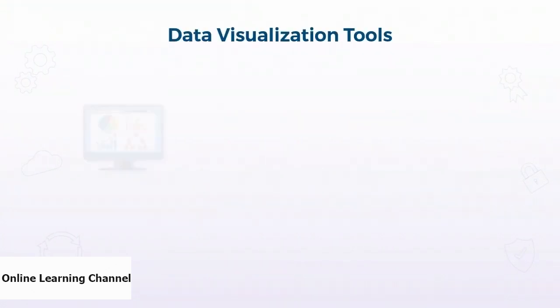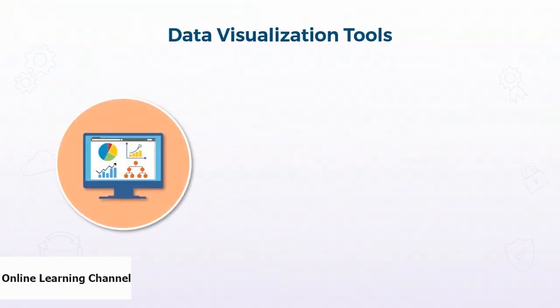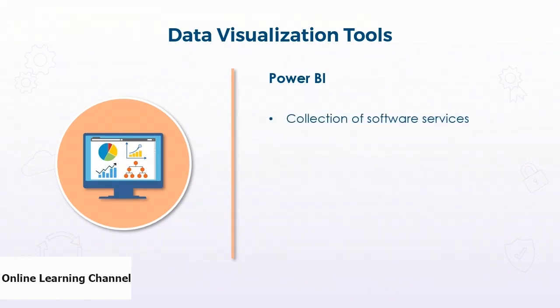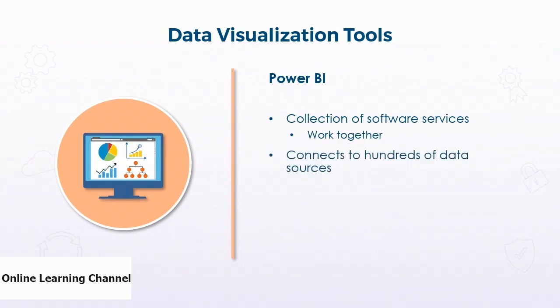Now let's look at some common tools that help data analysts do their jobs. The first is Power BI. This is Microsoft's solution to visual reports and ad hoc analysis for data analysts, and it consists of several services that work together. Its big advantage is that it can connect to hundreds of data sources, such as Microsoft Excel, or cloud data sources such as Blob and table storage, or cloud-based SQL Server databases.